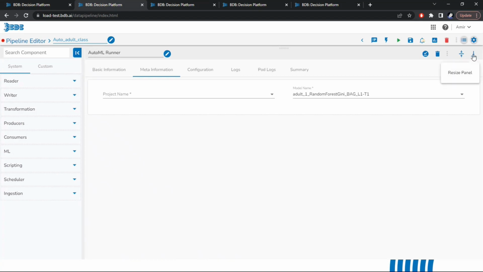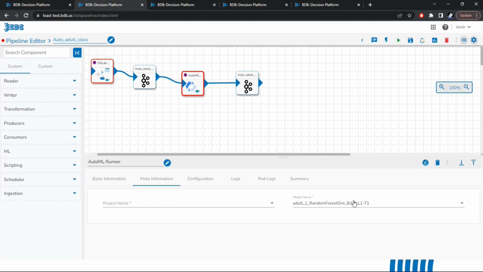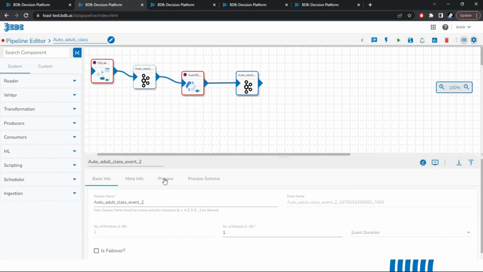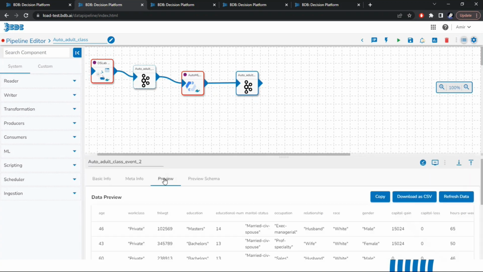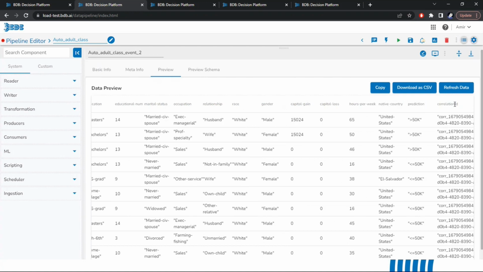This is the model that I have pushed, and I had run this experiment already, and I got the output, which is the prediction of whether an individual earns more than 50,000 or less than 50,000. You can see these are the predictions that I got. This is the prediction column.